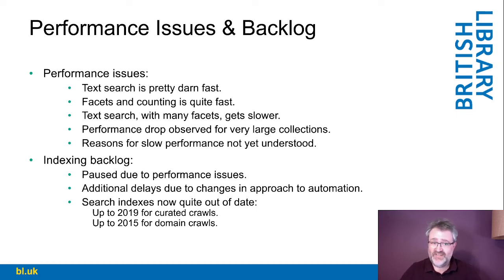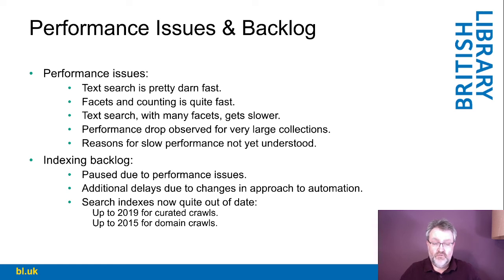Also, the faceting and counting that you need to do those analytics. How many hits for this word were there in this year? That's also pretty fast. However, text search and lots of facets, when you bring them all together, it starts to all slow down, particularly if there's lots of common words in that search query. So we're already seeing performance issues we didn't know how to manage for best.